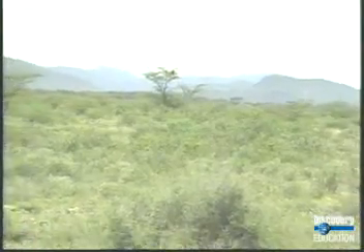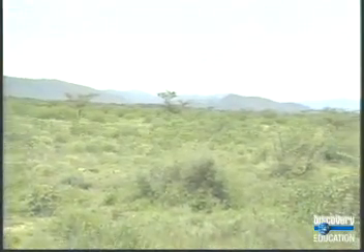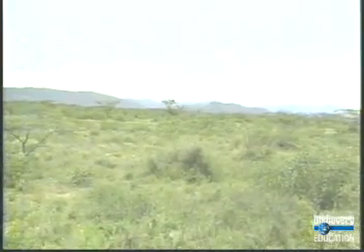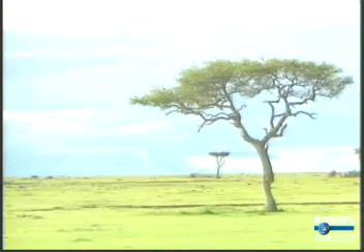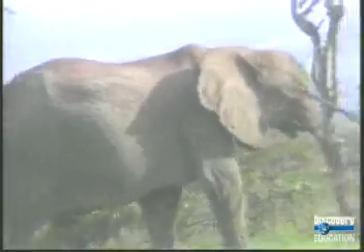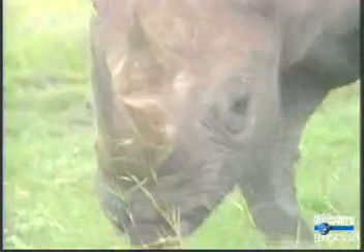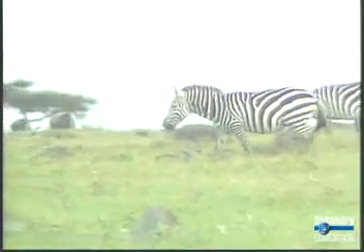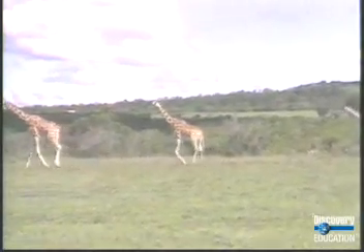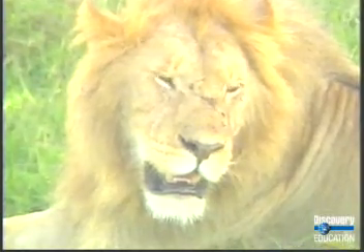A unique type of grassland called a savanna covers much of the African continent. Savannas receive most of their annual rainfall in one short rainy season, with the rest of the year being bone dry. Certain trees that are capable of storing water live in scattered clusters across the savanna. But the highlight of the African savanna are the large plant-eating animals such as elephants, rhinoceros, zebras, and giraffes that graze here. And the meat eaters such as lions, leopards, and hyenas that prey on them.